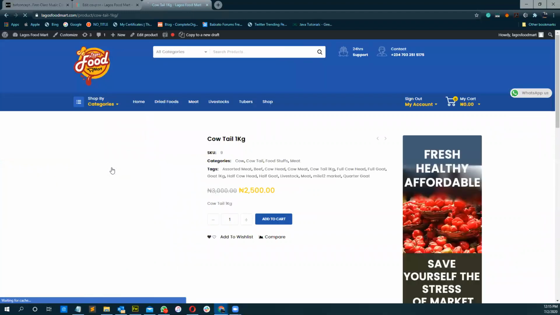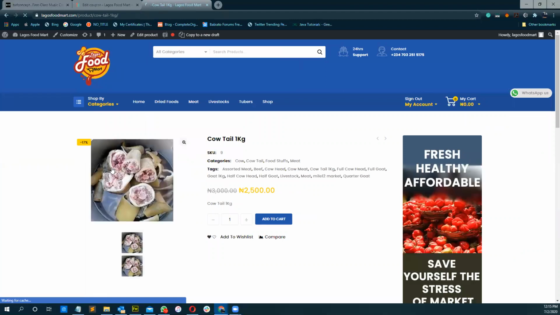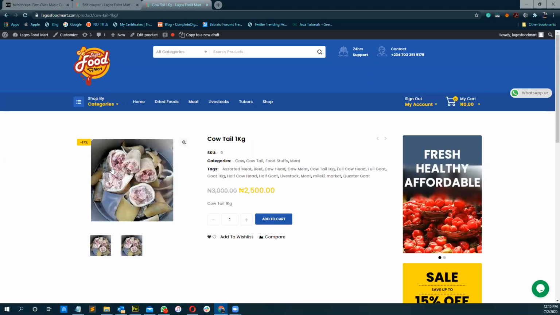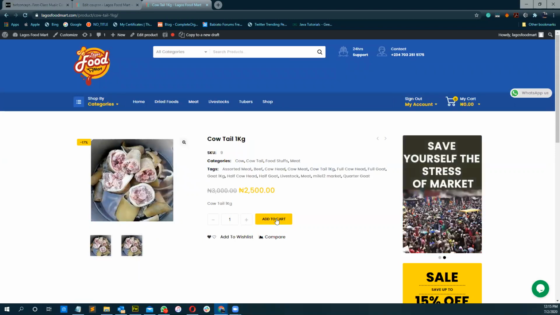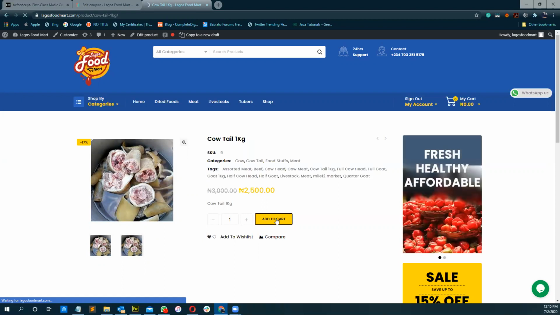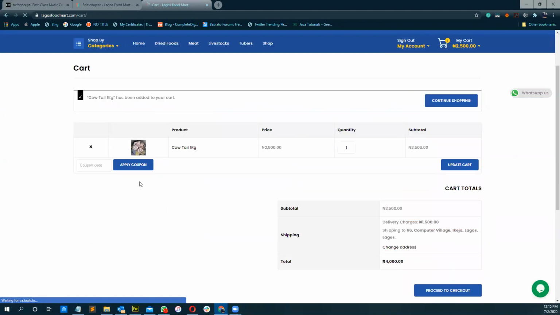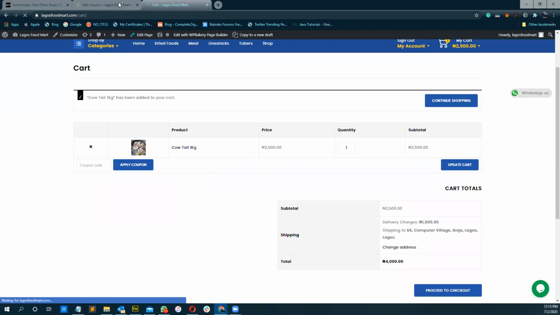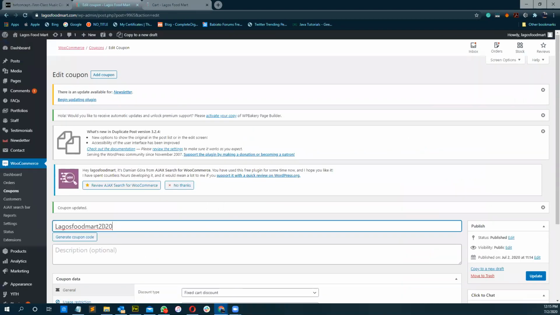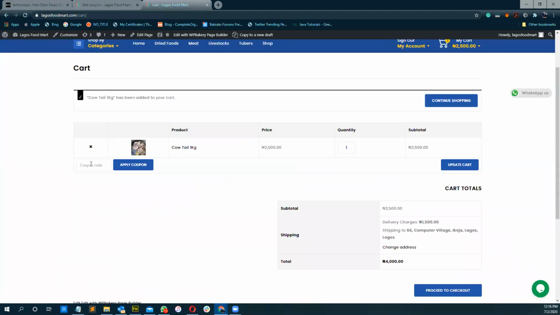So add to cart. Since I have a coupon code, you'll have sent the code to the people you want to send it to or whoever qualifies for the code.